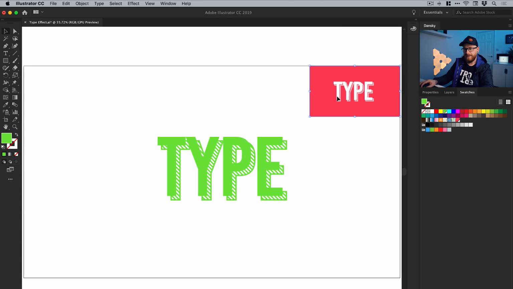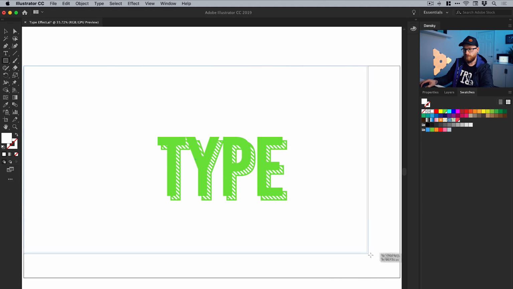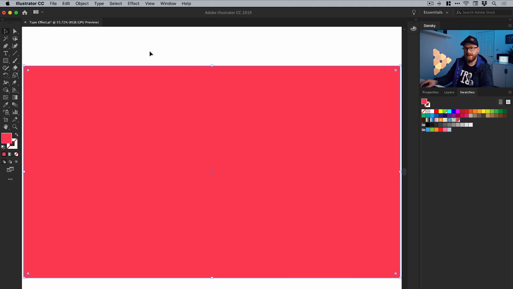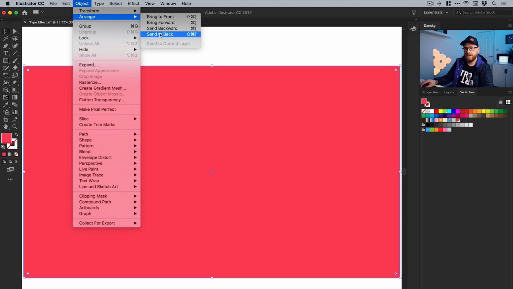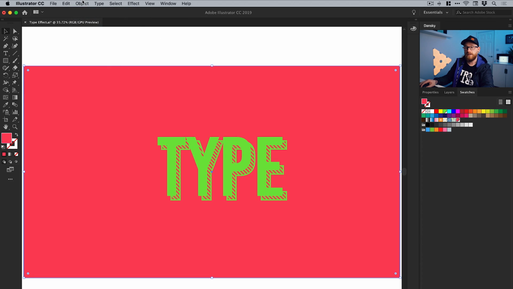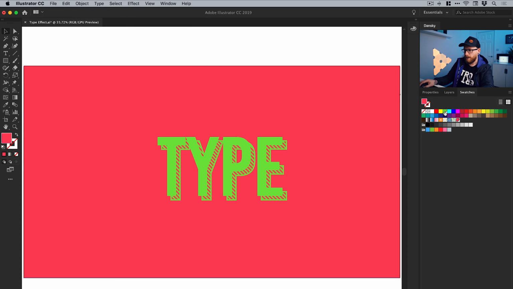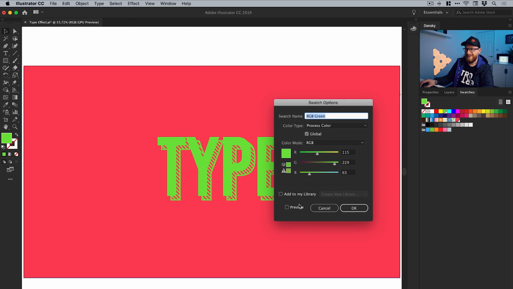And lastly, what we can do is just grab the rectangle tool and just drag over here and make sure the fill color is selected at the bottom. We're going to pick that awesome ready paint color, go to Object, Arrange, send it to the back. We're going to go to Object, Lock the selection. We can then load up that crazy green swatch, check preview, drag it all the way to the right. Everything will instantly adjust in one go to white.